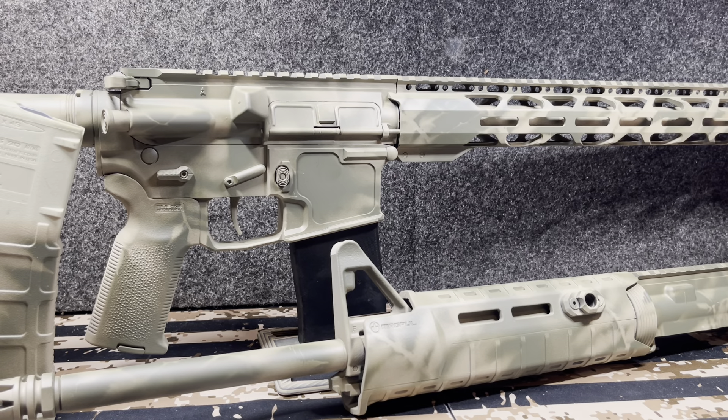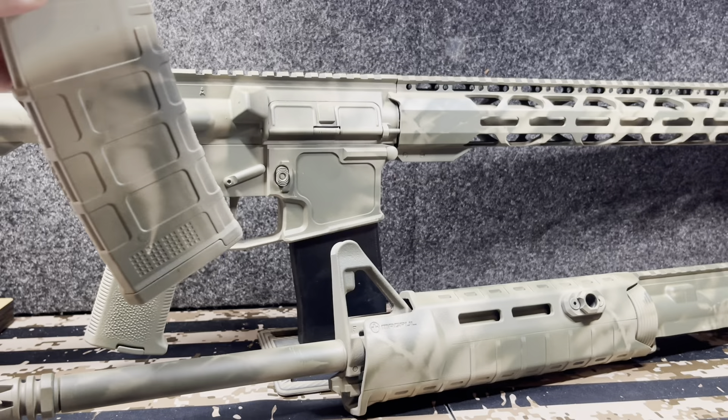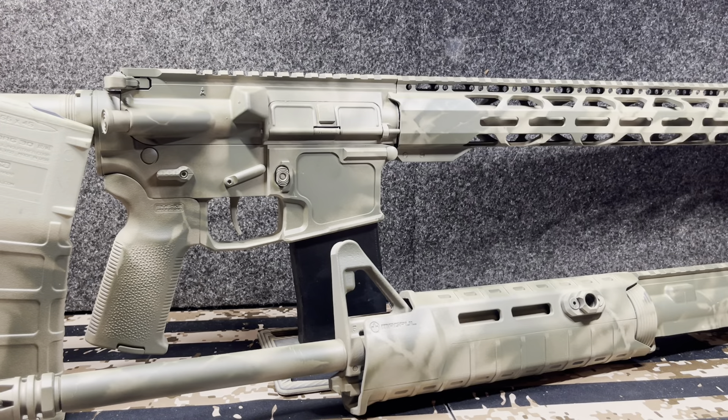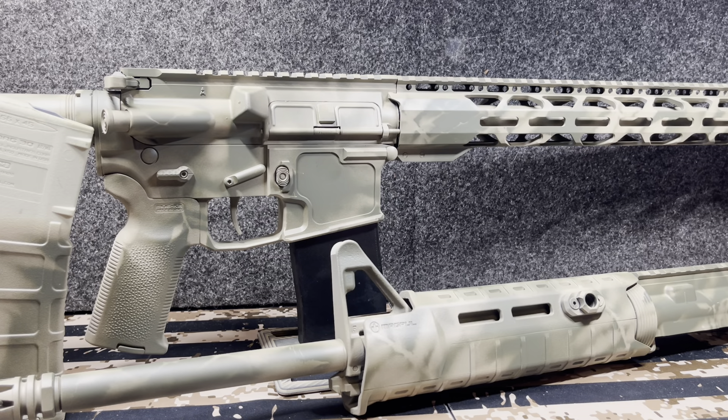I put a little M-lock at the front with a Picatinny rail so I could put a bipod on it. I painted the mag — I had some of these P-mags. What I did is I have a little fake potted plant that I cut the leaves off of, did the base coat all FDE with Krylon camouflage. That's what I used — it's all flat. Some people said why not put clear over the top to seal it, but I wanted it flat. Painted the charging handle, painted the trigger, the safeties — I've already checked them, they all work properly. It's all good to go, so I shouldn't have any issues with it. We'll shoot it soon and find out.